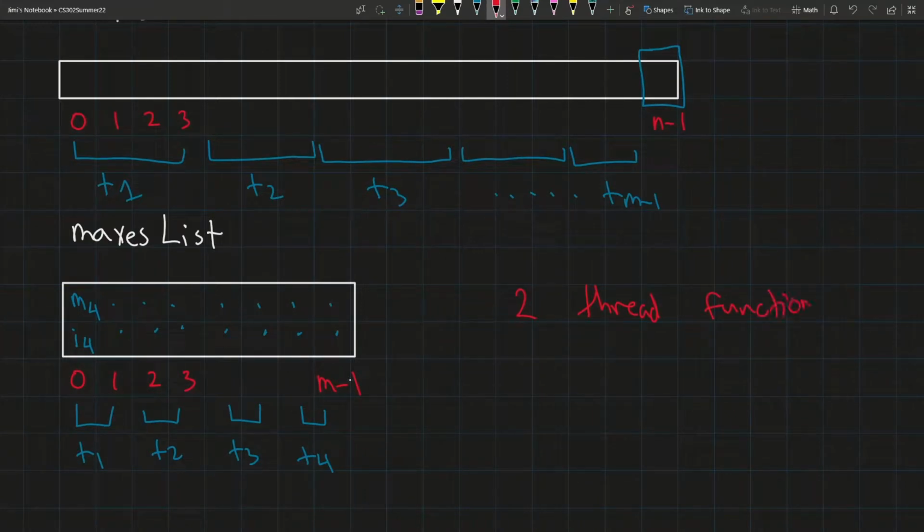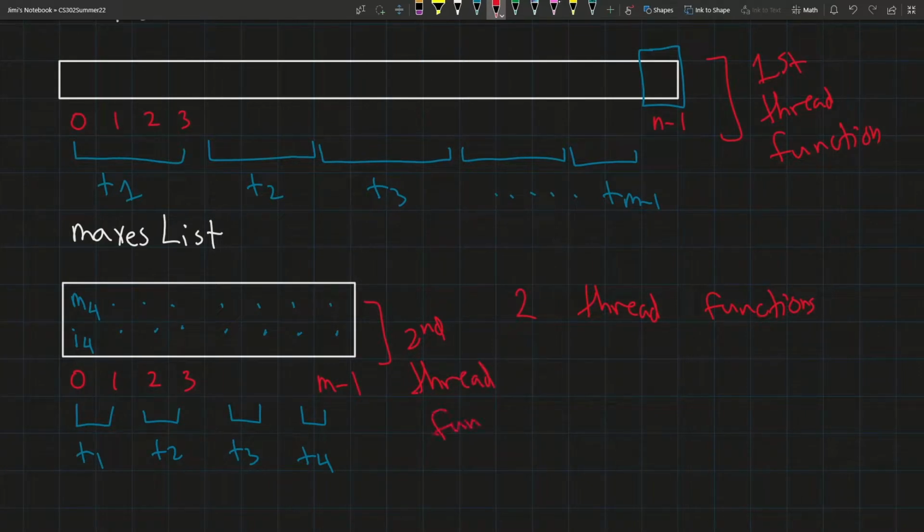The first thread function is going to be earmarked to do that linear search to find the max in that list. And our second thread function is going to be done to implement this tournament algorithm.